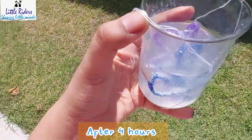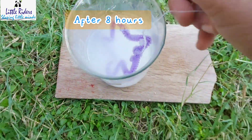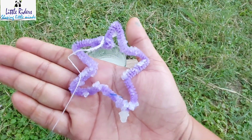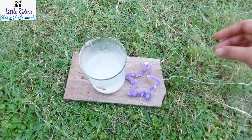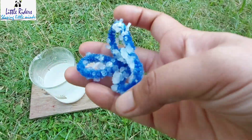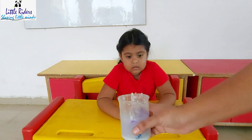Now I placed it for six to eight hours. After four hours you can see a little bit of crystals have started appearing — but I need to put it for more time. Finally after eight hours, here is my crystal jewelry ready. It's looking so pretty and unbelievable that these crystals are so good. The flower petal is looking more beautiful. We need to put it for a minimum of seven to eight hours so that the crystals deposit. Now I am going to take it to my kids to see their reaction.